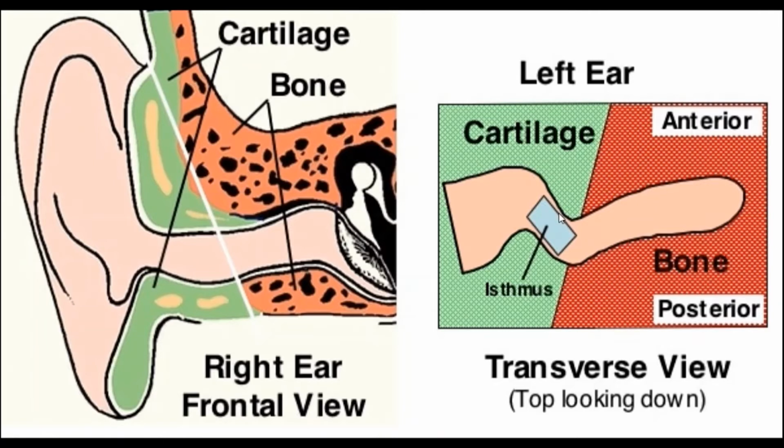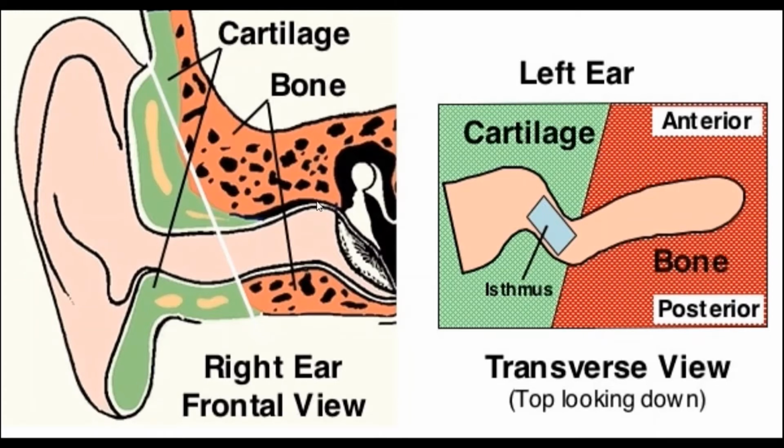Now, where do we find the isthmus? This is the tympanic membrane, and 4 millimeters lateral from the tympanic membrane, which is practically very small, we're going to find the narrowest part of the external auditory canal, the isthmus. Lastly, we'll talk about the innervation of the external auditory canal. The anterior part receives innervation from the auriculotemporal branch of the trigeminal, which comes from the mandibular division, and the posterior part receives innervation from the vagus nerve.